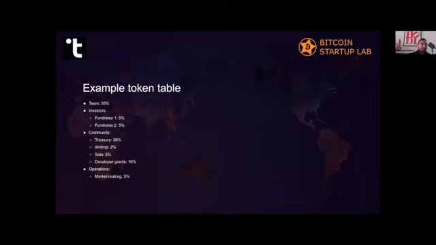Developer grants, that fits in the community bucket. Sale fits in the community bucket. Airdrop, community, treasury can be interpreted as community or not, but in this case, I just have it as community. And then operational stuff that can go to the operational company, or it can go to market making, exchange listings. Again, something to budget for and think about as you're moving forward.